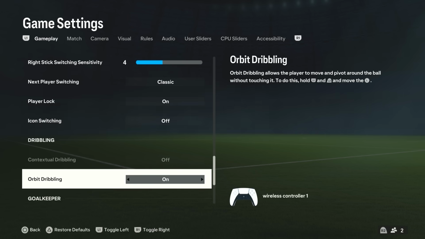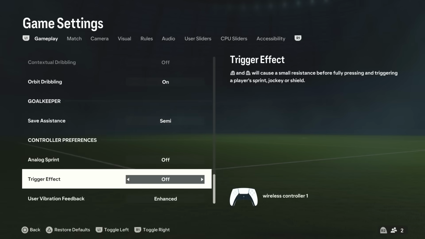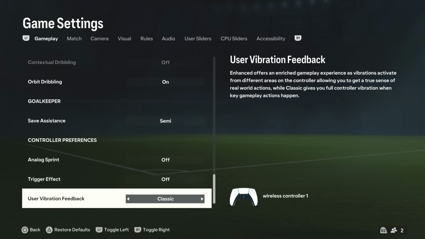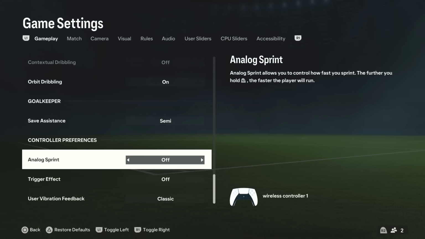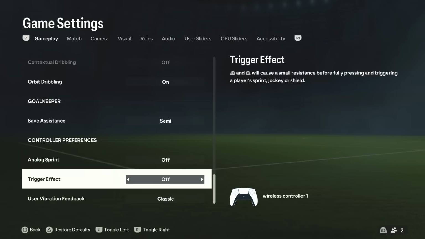Don't have that on. Orbit dribbling is a new feature where you can alter your player's position over the ball without actually touching it. I'm going to have this on to start off with to see how useful it's going to be, but definitely have it on. Save assistance on semi, and then time for analog sprint. We want this off. The idea is that if we press sprint, we want to get to full speed as quickly as possible, not feathering it with 50% sprint at different levels. Trigger and user vibration is off.